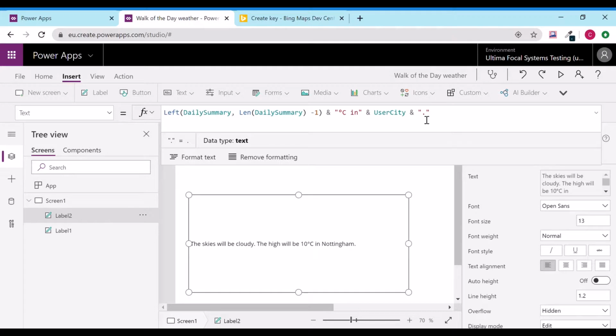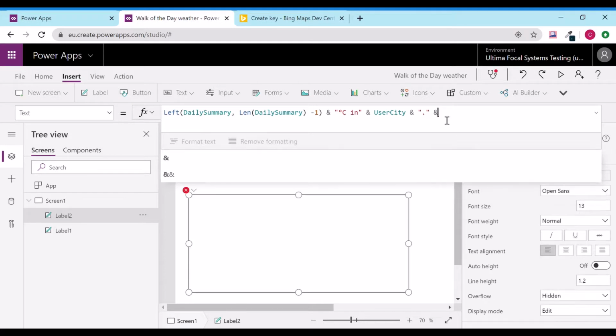And this is basically saying that if the weather is above a certain temperature, then we want to say to go outside. If it's cold, then we want to say to put on a coat. Now we are going to need to get that temperature from the person's weather again. So I'm just going to do that here, but you could load it up and put it into a variable if you really wanted to.